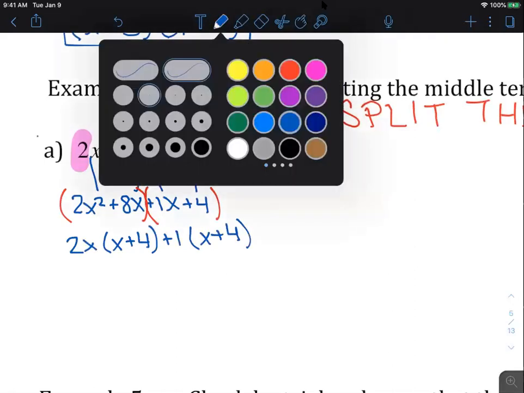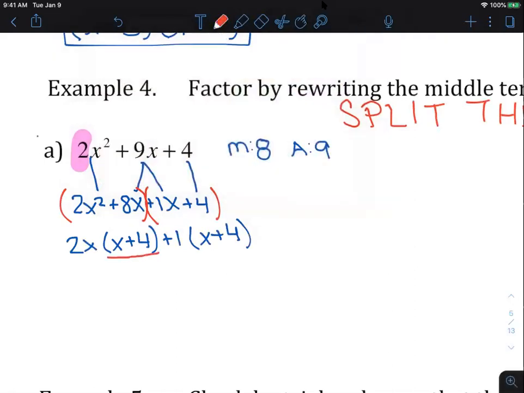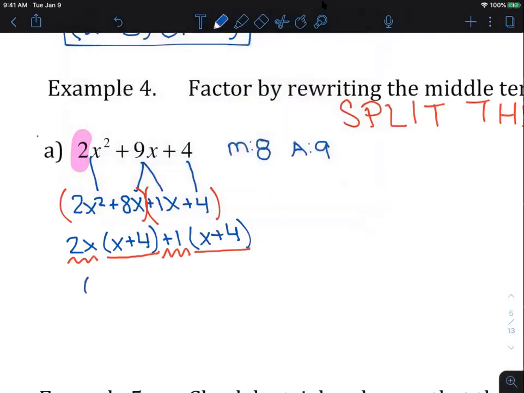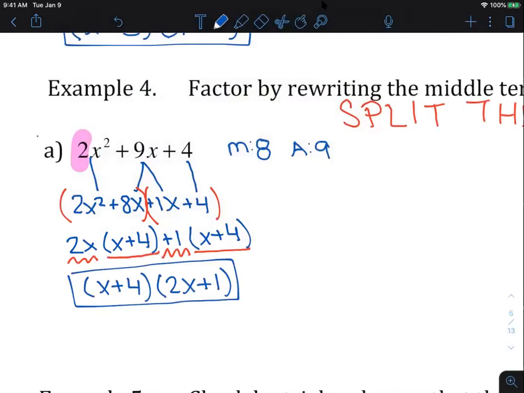So that is pretty much telling you your 2 factors now. X plus 4 is one of them, and 2x plus 1 is the other. So that's going to tell you your factors. All right, looks good. And really, it's 2 lines of work until you get to the answer. So it's not like it's that much work. It's just obviously more work than example 3.